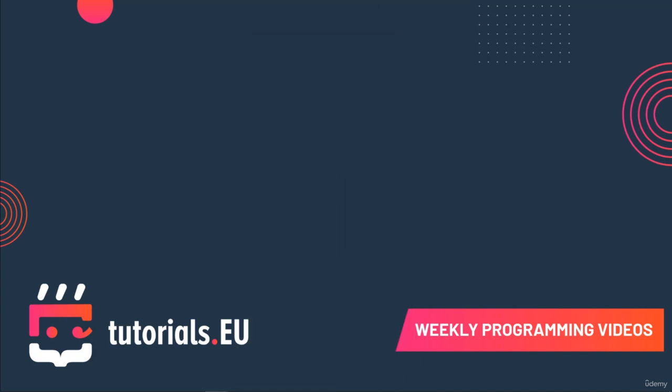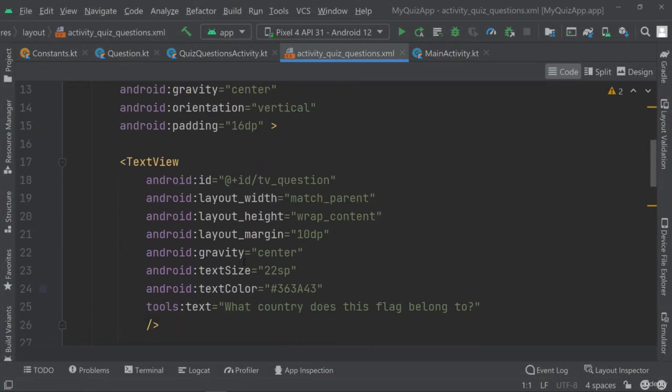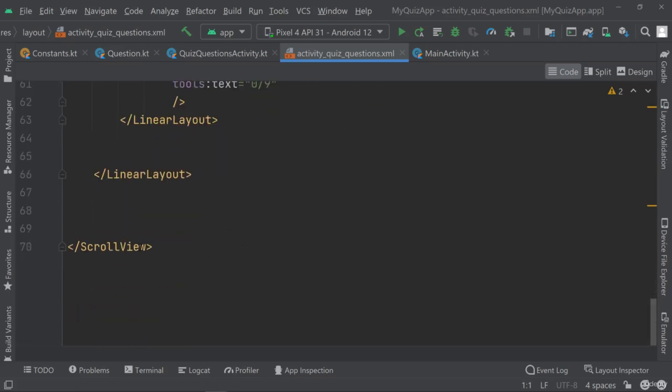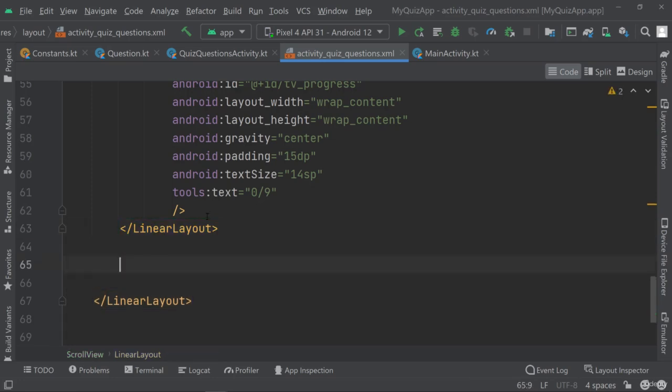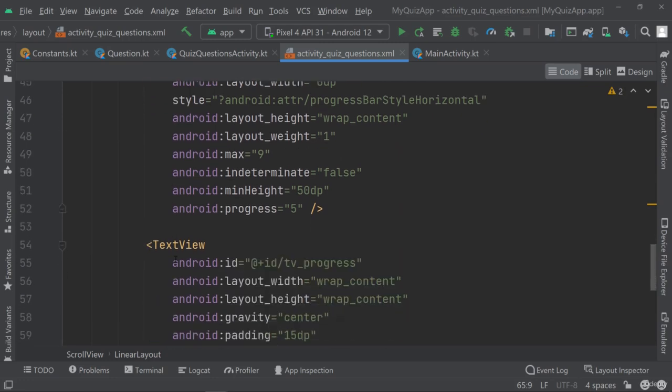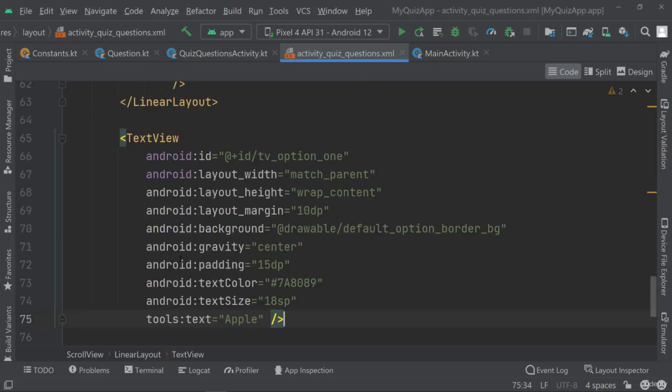And therefore, I will add a bunch of text views, and then I'm going to go over what they do. Because as I said, I'm going to use text views here and not actual buttons. So you see we have this scroll view in which we have a linear layout. So these are the closing tags, right? And I want to add the text views underneath this linear layout, which contains the progress bar. Okay, and what's important, it has to be in the outer parent linear layout. So this is where I will put my text views, and I will need to add the options here. So I'm going to paste the code here and run through what's happening here.